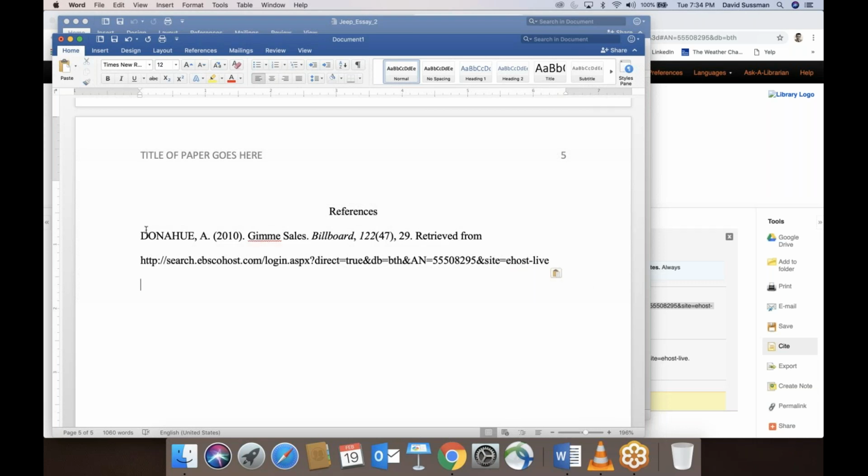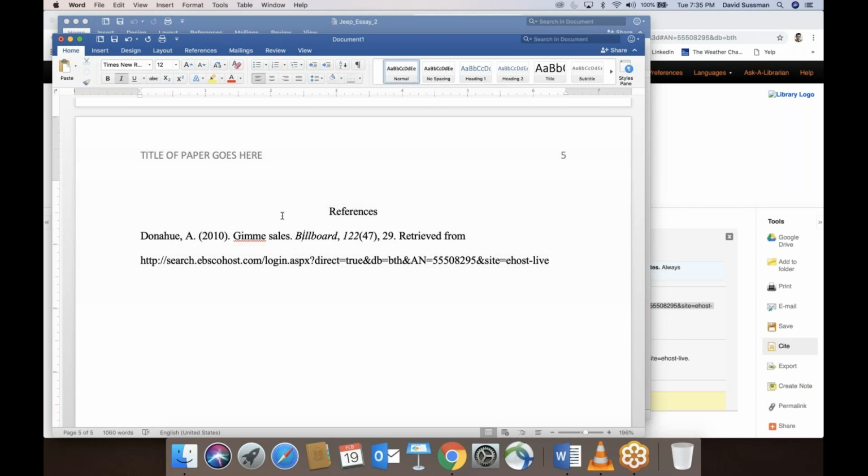Now, there's a couple mistakes here. First, the author's name should not be in all caps. The automatic citation tool and any citation tools online love to do this, so we need to fix that. Also, there's a very goofy rule for APA, and it only applies to the references page. You capitalize article titles just as you would a regular sentence. So the G in gimme gets capitalized because it's like the first word of a sentence, but not the S in sales. Very rarely does the citation generator get that right. The rest of it looks good though.